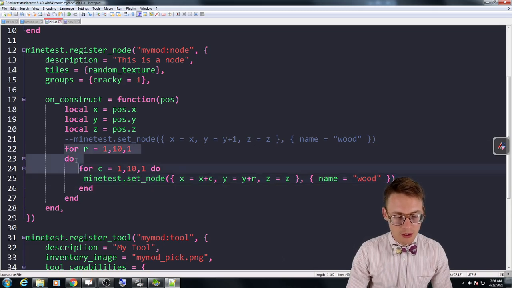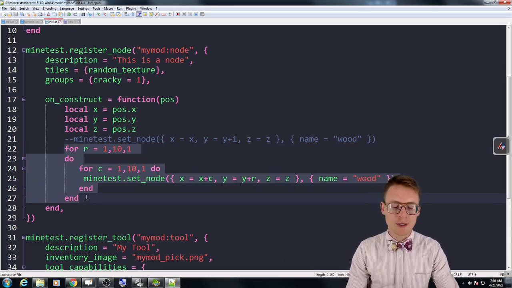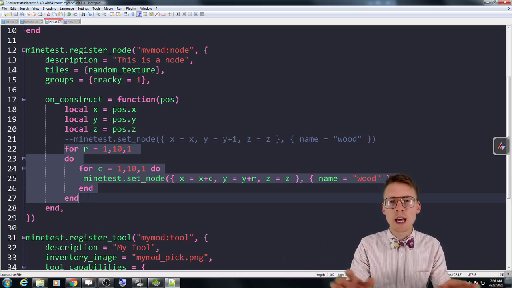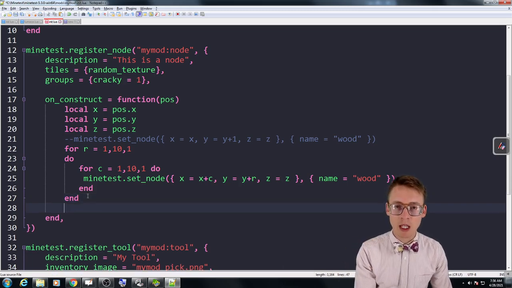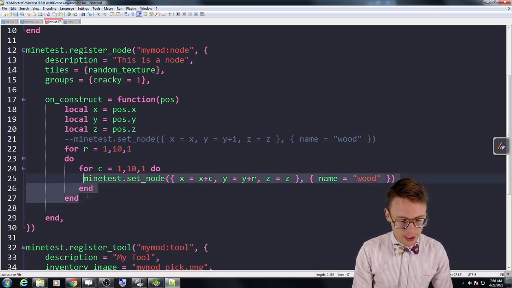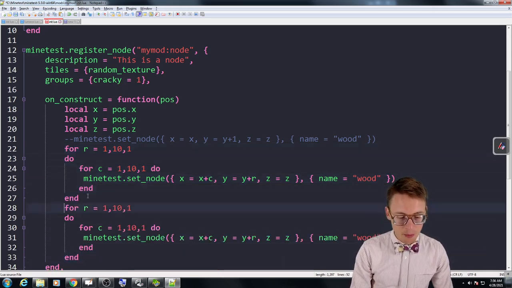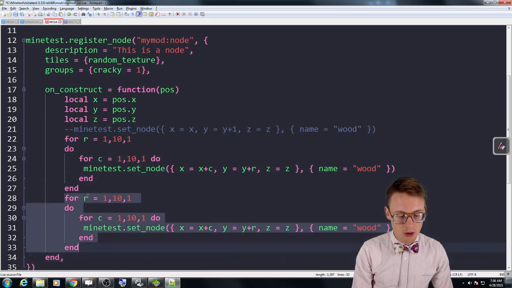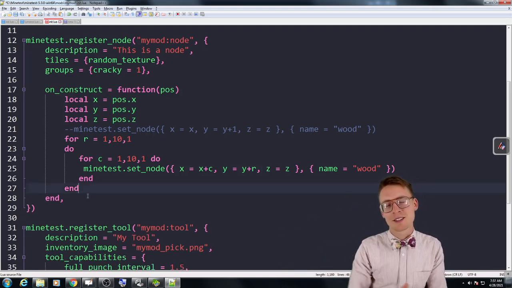So this right here is one wall. What you would want to do is you don't put more for loops inside of these for loops. I'm sure there's a way of doing that, and if you can figure it out, great. All more power to you. But what I would do is I would come below that and then add another nested for loop, like so. You can use R and C again, but then change up the variables for a new wall and figure out how to get that wall to place going the other direction and so on and so forth. So that's what I want you to do.